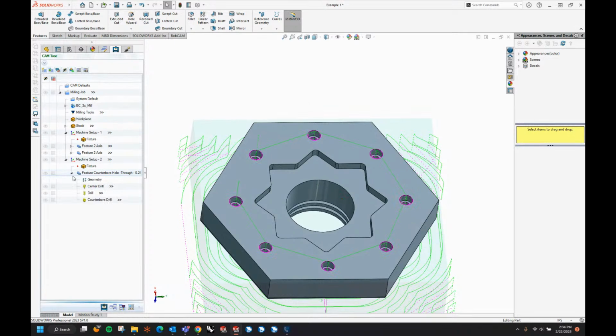But that operation is based off of my knowledge base. So you can see it's doing center drill, drill, counterbore drill, which most people are not using a counterbore drill. Most people are going to go in there with a 1/4 inch end mill and run that.